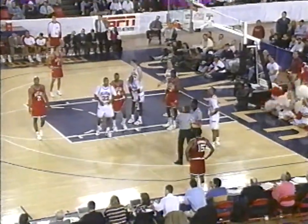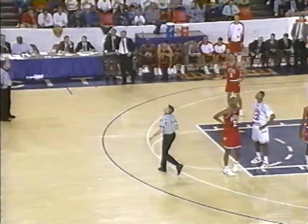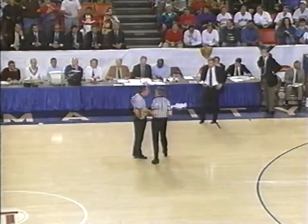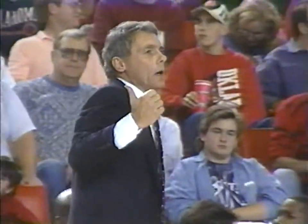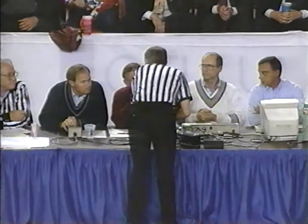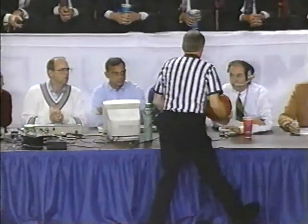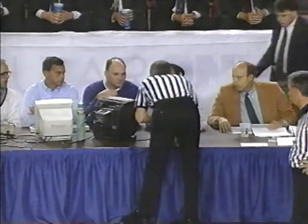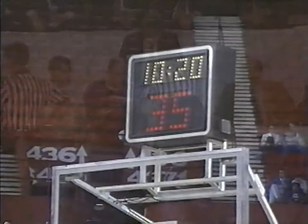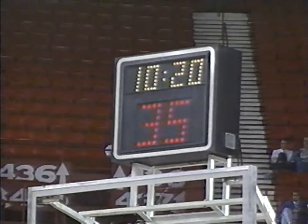Now we got a discussion on either the shot clock. No, they're going to reverse the call, I think. Bill Kennedy is going to give it back to Maryland, I believe. Now the shot clock is a question after the reversal. Right. But you know, Curry's game, very good offensive player, knows how to shoot the threes, and he's a streak shooter. So when he gets hot, he got hot at the right time and hit six big points, but right now puts Oklahoma back in this game with the lead by two.